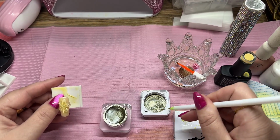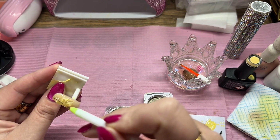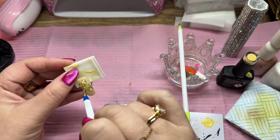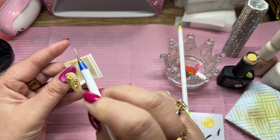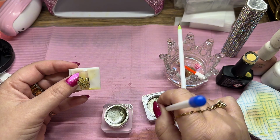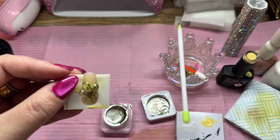So I basically take the gold paint around the petals and let it stand out a wee bit against the yellow background. So that's basically what I'm doing here. And then, as I say, going into the middle of the flower and drawing a few wee veins to make it look maybe a wee bit like a lily type of flower, just to give a wee bit more definition, I suppose. So that's it all painted.